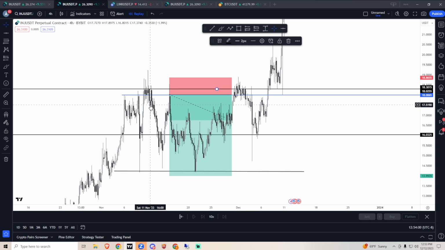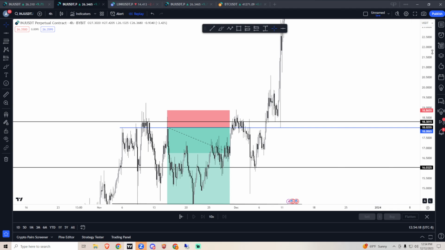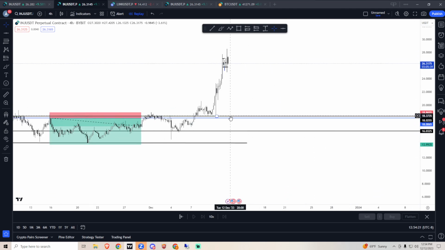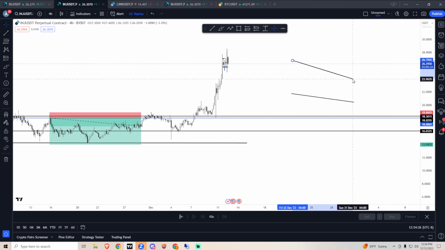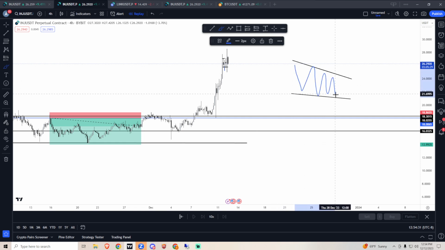So deviation is sort of a false breakout. I wouldn't call it a false breakout. It's just a loss of temporary support, or a break of temporary resistance, and then close back below. A false breakout is if you have a bull flag, for example. Let's just say that's a bull flag, right? And then you have price action, and then you have a wick, just a wick, and then the candle closes back down here. That's a false breakout.